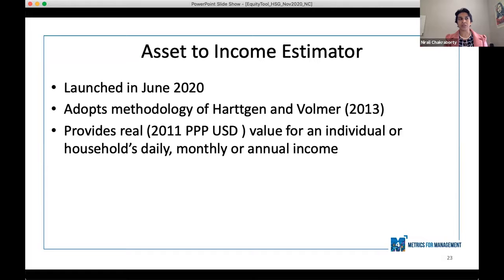What it does is it provides, using the wealth distribution from something like the Demographic and Health Survey in conjunction with publicly available information from the World Bank on a country's Gini coefficient and median income, the real value for an individual or a household's daily, monthly, or annual income. And this is an estimate, okay? But it does provide a real figure to use in comparison or in conjunction with the relative values that you're getting from the equity tool, if you so desire.